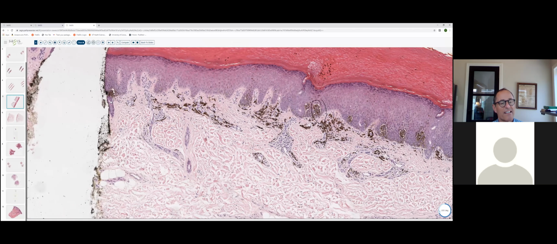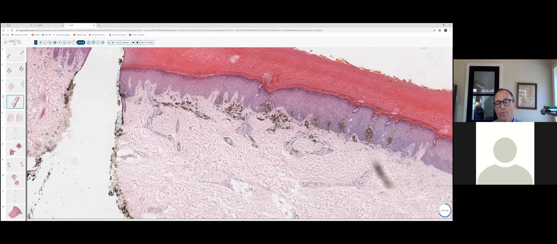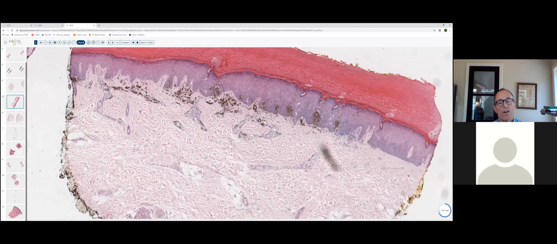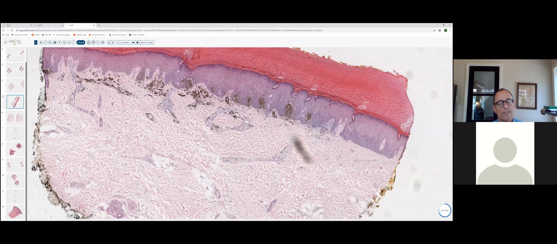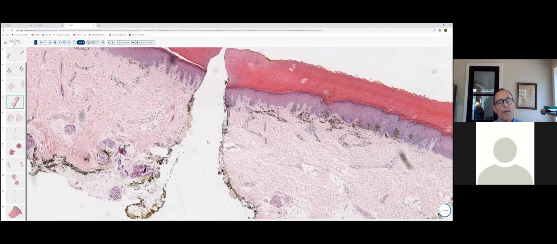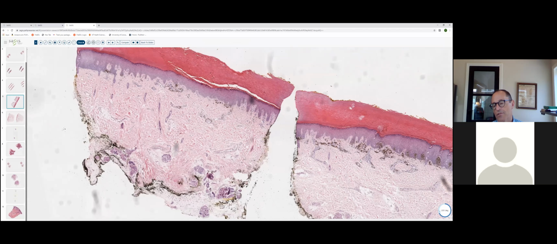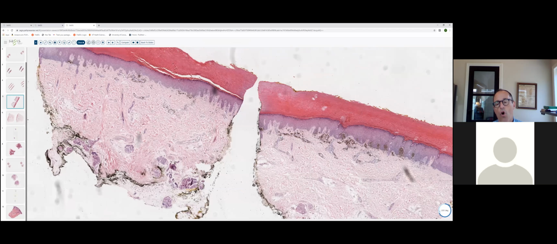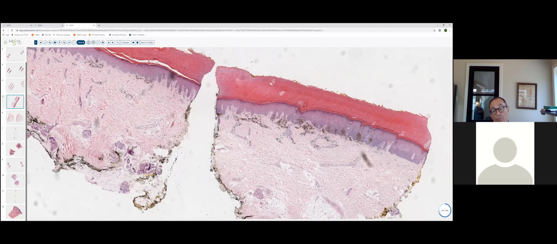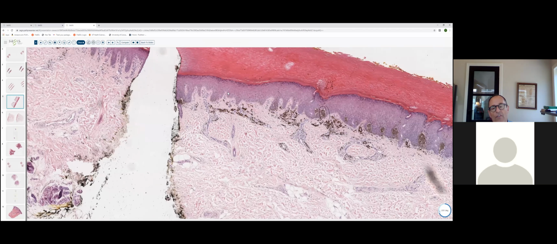This lesion does extend to the edge of the biopsy specimen, so we can't really assess all architectural features or really comment on size, although you get the sense that the punch largely encompassed most of the lesion. So we've probably got a small melanocytic lesion here. We've got a lot of pigmentary incontinence within the underlying dermis, but we've really got no confluence of melanocytes along the DEJ, and there's no appreciable upward scatter. There is just a mild inflammatory infiltrate in the dermis.